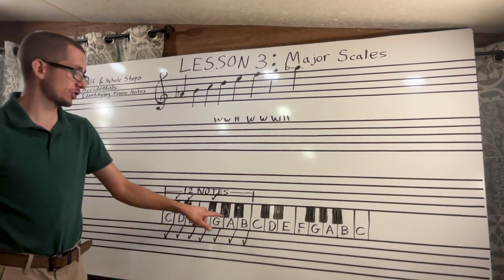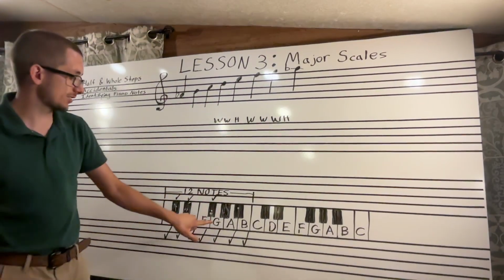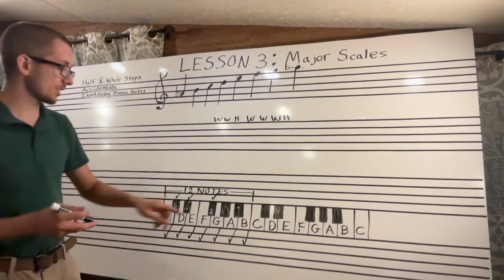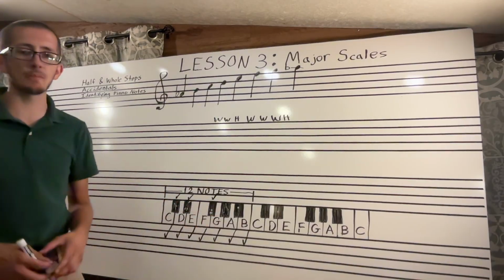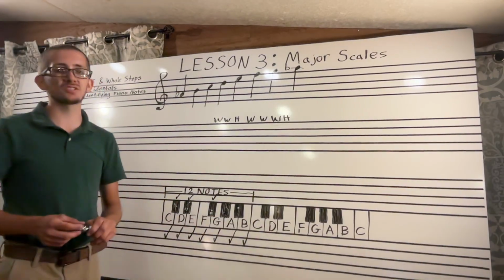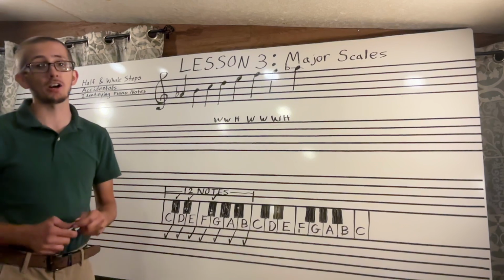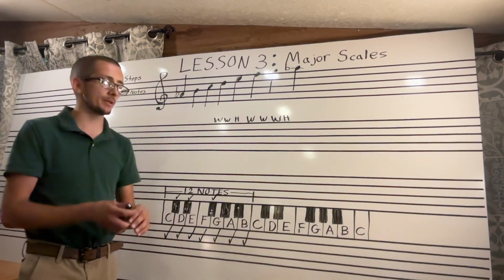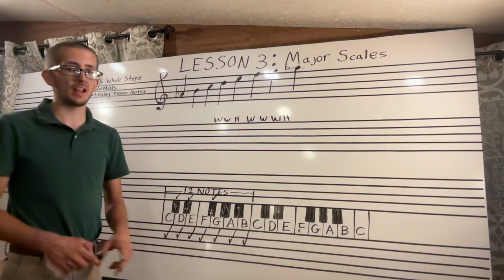Now the reason I'm doing an A flat major scale instead of a G sharp major scale for this example is because if I were writing it as a G sharp major scale, I would actually need to start introducing double sharps. And we want to avoid double sharps and double flats if we can keep from it. That's why I'm going to do an A flat major scale.